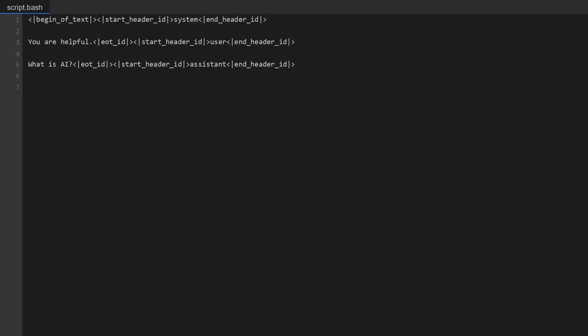The formatted output confirms everything is structured correctly. You'll see the begin of text token at the very start, then the system header and content, then the user header with the question "What is AI?", then the end of turn token, and finally the assistant header with no content. That's where the model picks up and starts generating its response. If this output looks malformed, or the tokens are in the wrong order, that's your signal that something went wrong with template application before you ever run inference.